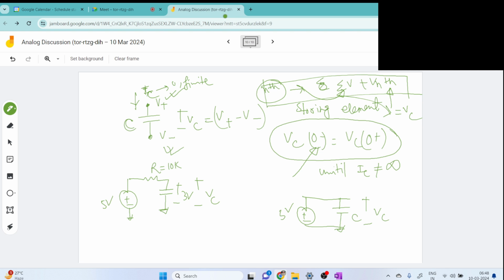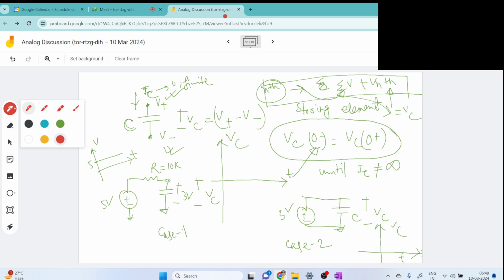Now if we draw the voltage output waveform with respect to time, and here we also have a voltage waveform with respect to time. In this case, what is happening? This 5 is nothing but 5 u(t), right? A step input. Now can you draw the VC here for this first case 1, Srijan? This is case 2.